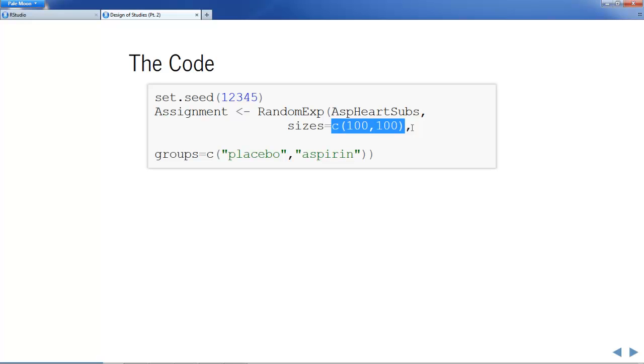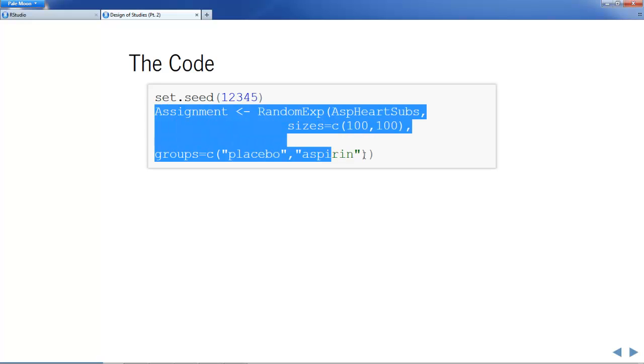All is well. The third argument is groups, and it simply says what the names of the two treatment groups shall be. The length of this argument is the same as the length of the sizes argument, so that the group names and the number of groups match up. So although it appears in several lines, all of this is one function, and it will do a complete randomization for you.